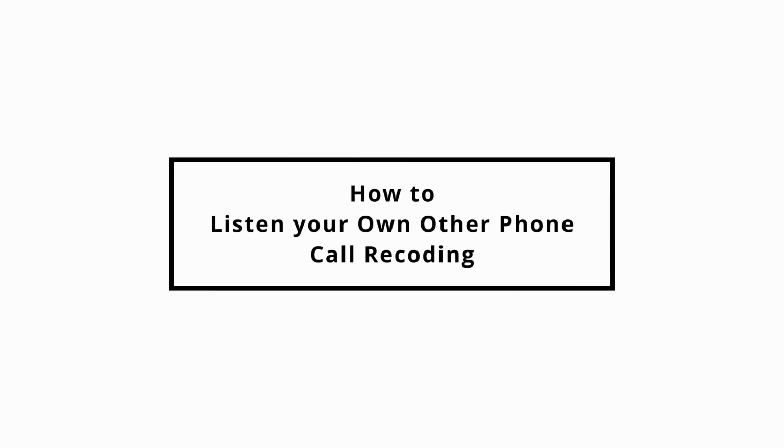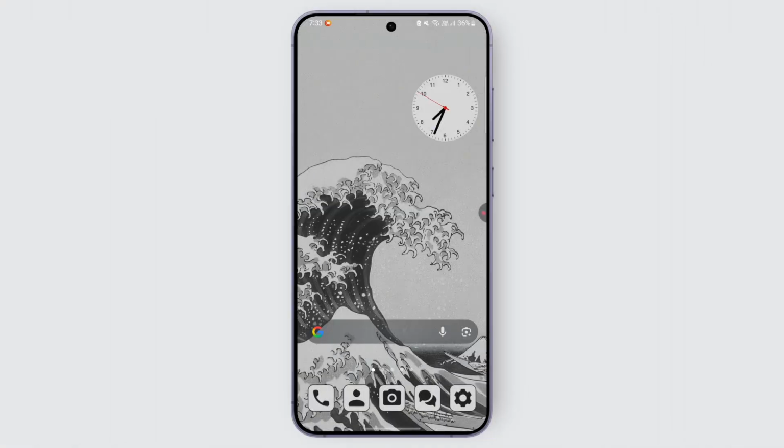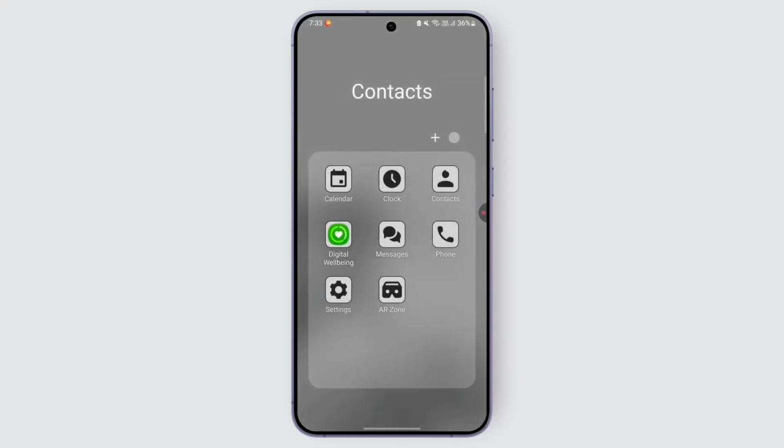In this video, we are going to guide you through the process to listen to your own phone call recording. So if you're looking for how to do so, you can basically follow these steps. We can directly do that by accessing the call recording through our phone's built-in recording application or a third-party application and sharing it to a cloud service. So you can find the recording on the phone where it was originally saved.